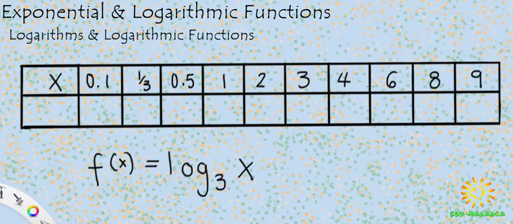I know I've skipped 5 and 7, but I've done that strategically. Essentially what I'm trying to do is to use the values that I know have a relationship with 3, because our base is 3 and 6 has a relationship with 3 as well as 9. So I want to use those in my graph so that I can spot any very obvious relationships that are there to see. Let's solve for the values of our range now.